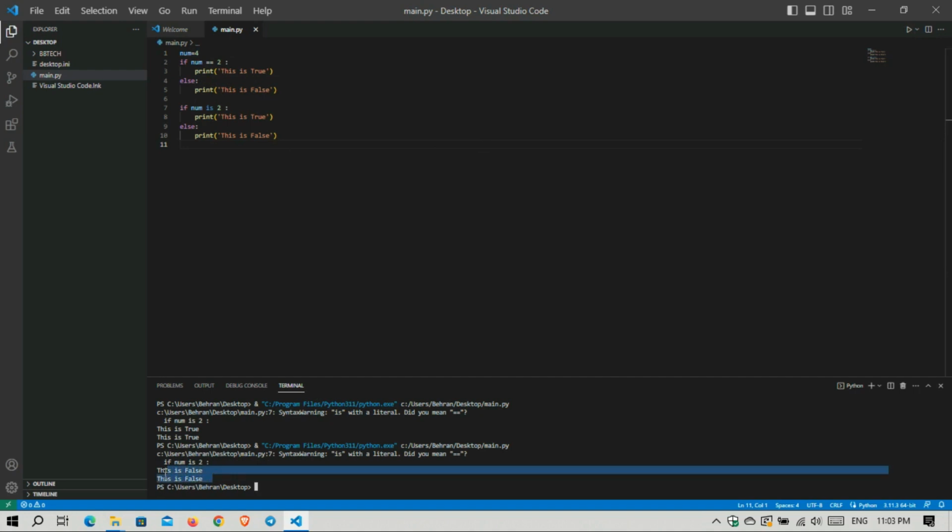Well, as you can see, our example was done correctly and we were able to fully understand what truthiness and falsiness are in programming. Well, one more thing that I have to say is that there are a series of cases that return the falsiness value to us by default. These are 0, empty strings, none, and empty objects.